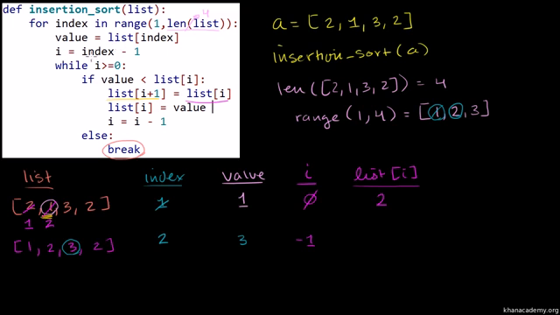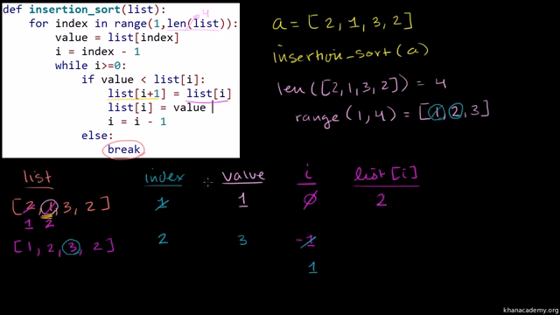I is going to be index minus 1. Index is 2. 2 minus 1 is 1. So this is now 1. And we say, while I is greater than or equal to 0. Well, it's clearly greater than or equal to 0 now. Say if value is less than the ith element in list. So the value is 3. And is that less than what's at list I? Well, what's in the first element? Actually, it is still a 2. So if we look at the first element, the ith element in list, I is 1. It is still 2. So I actually didn't have to cross that out.